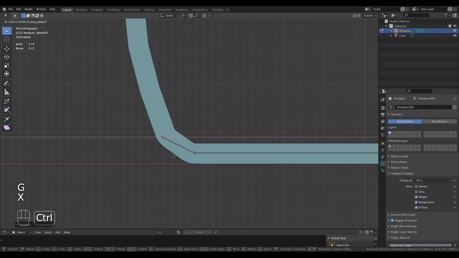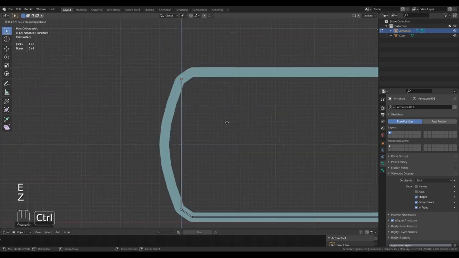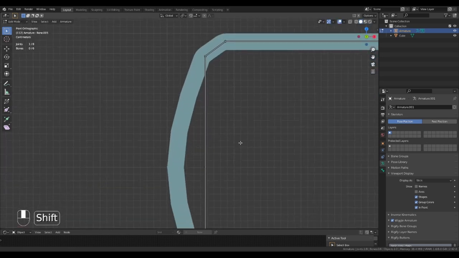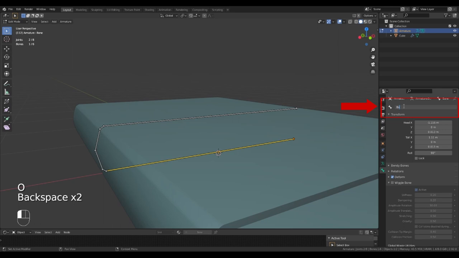Adjust the vertices to be in the middle of the geometry. Extrude up halfway for the spine and then again. And then repeat the same process for the front of the cover. Now it's just a case of moving that last vertice back. Before we parent the book to the armature, we want to name the bones. This is completely up to you.